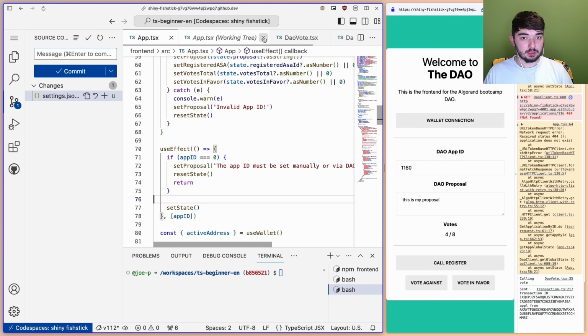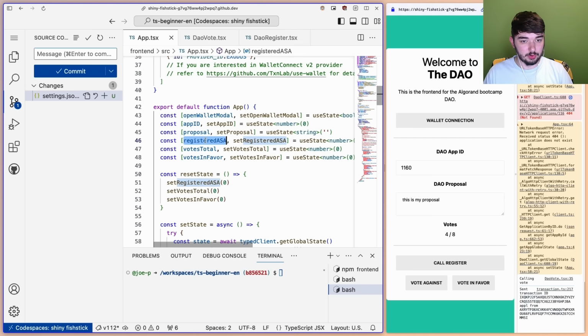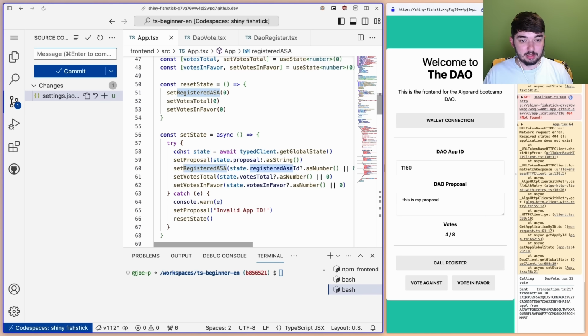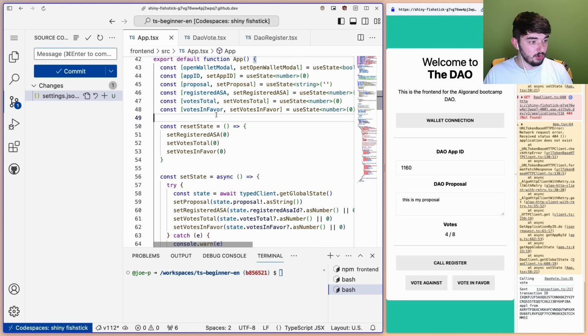And remember, the key to determining whether you can vote or not is this registered ASA value. So what we need to do is check the state to see if the connected account is holding the registered ASA.